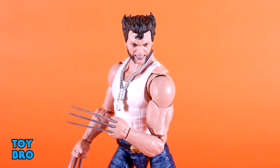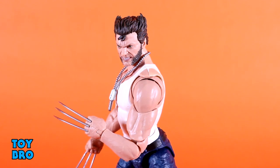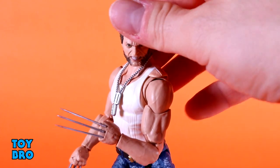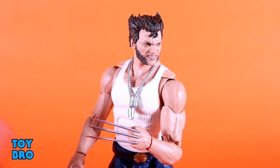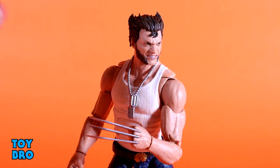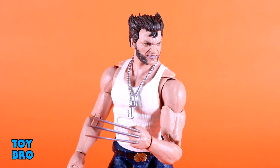He doesn't come with a tremendous amount of accessories, but he comes with pretty much all you need for Wolverine. We've got the extra head sculpt, and this one is just perfect for me — it very much gives off that movie Wolverine vibe. He is incredibly angry. The hair is even more kind of slicked back, certainly looks more in motion, and the expression on the face is just incredibly well done. It's all about the expression and more of that photoreal. It's a competition between a really good head sculpt and one that I think is just a little bit better because I like the expression better. They are both really well done options when it comes to heads.